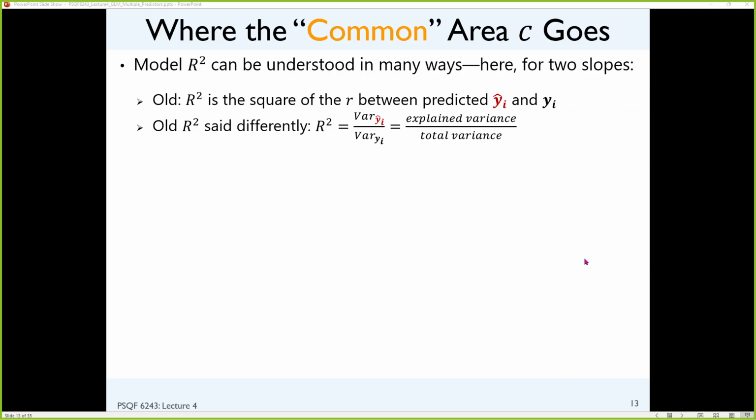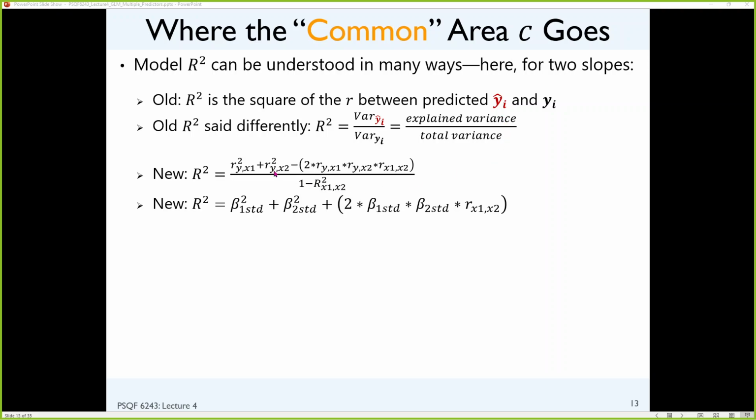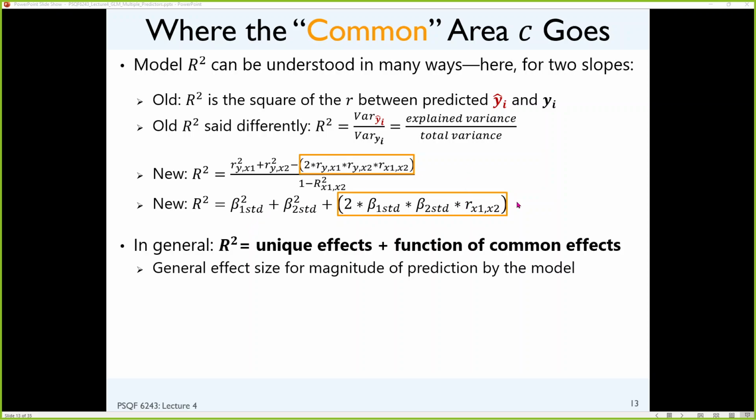So I have this a couple different ways because one way may make more sense to you. I would say that the old way of thinking about R square is the same. It's still accurate. I can also think of it this way, proportion of the total variance that's explained. The new way of doing it is taking into account the common part. So I found a couple different formulas. I thought I'd throw these in here. If this makes sense to you, great. If it doesn't, then just hang on to the bold part. R square counts the common part. That's the take-home message. Individual slopes do not. So R square is like how much of the house got clean. I don't care who did it. Individual slopes is which room did you clean, and that goes with your inference in the model.